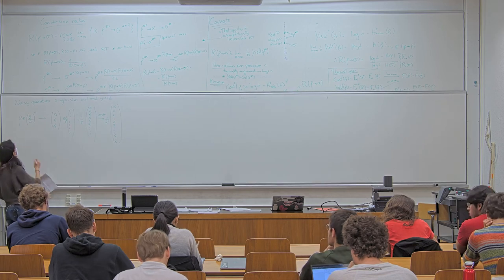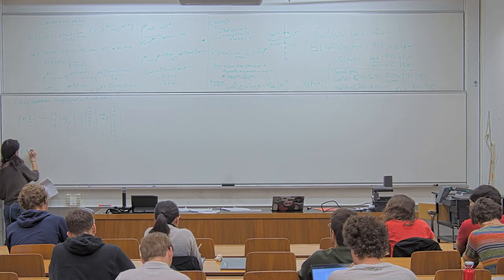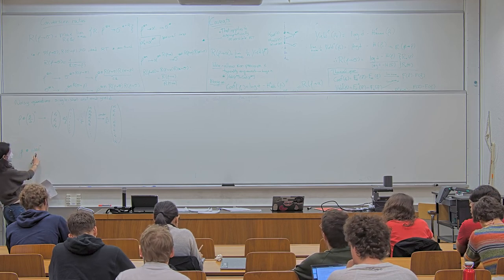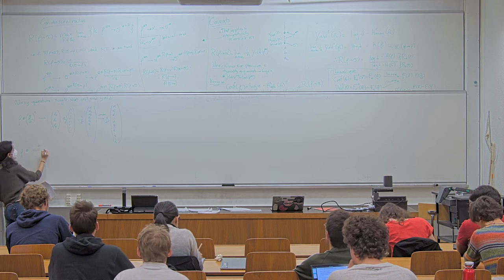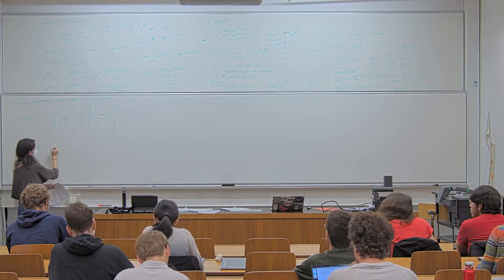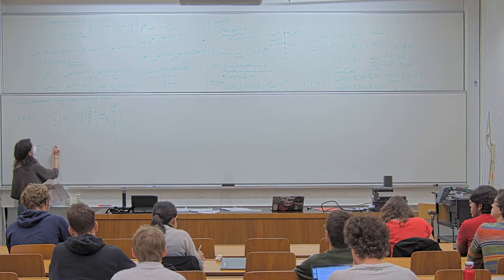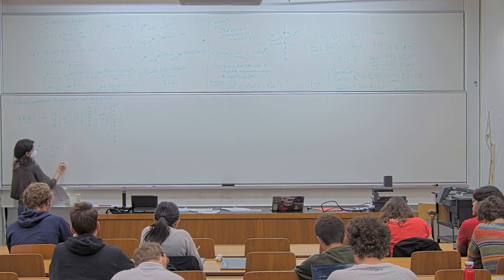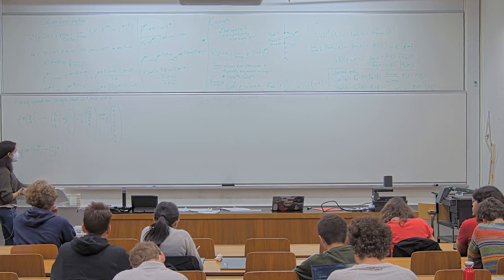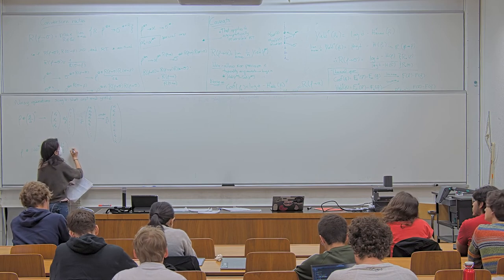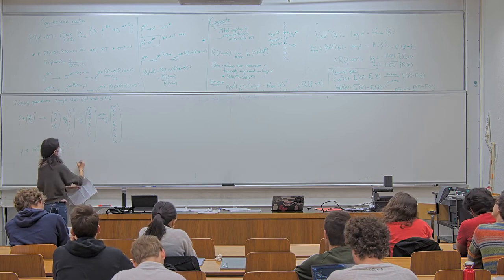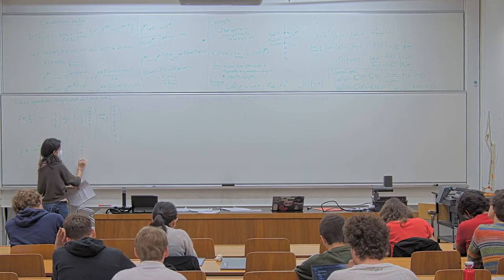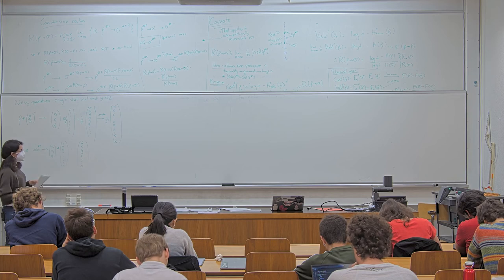What happens instead if I have rho times a pure state, now n pure qubits? Then I have, again, x1, x2, x3, and the pure part is just 1 and a bunch of zeros. So the state that I'll get is going to be x1, x2, x3, and then a bunch of zeros.